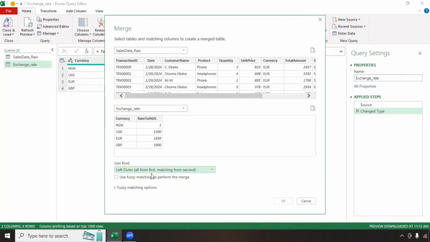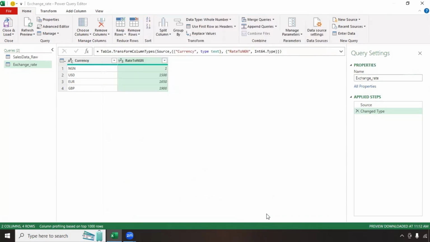So let us now match on currency. Let's match our two tables on currency. I'm going to click on currency on this table, right? And select the matching column here on the second table. And now you can see it says the selection matches 110 of 110 rows from the first table. And that is why we had to use our sales data raw as our primary table. Okay. Now we can go ahead and click OK.